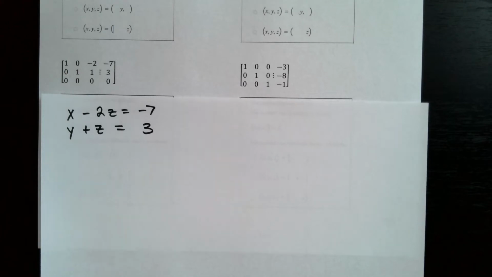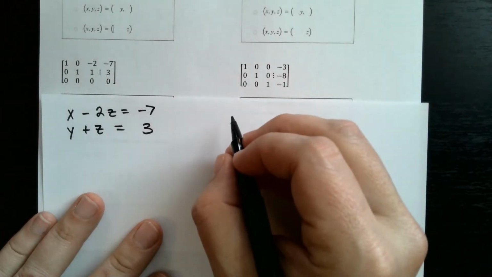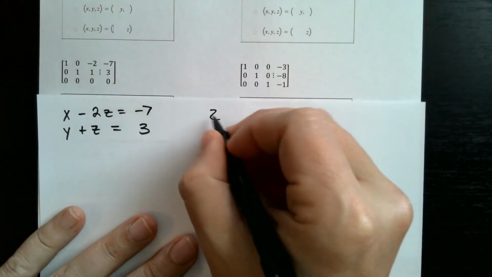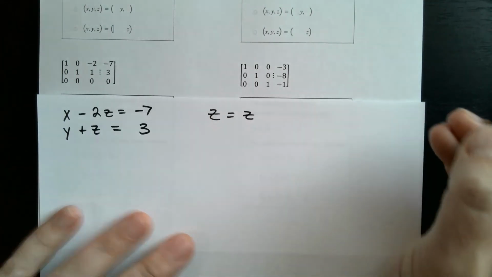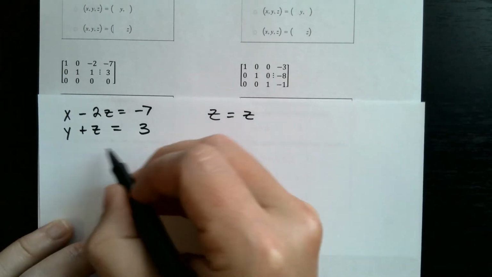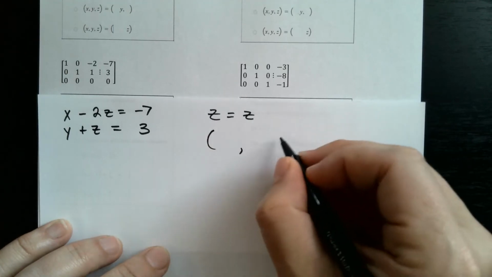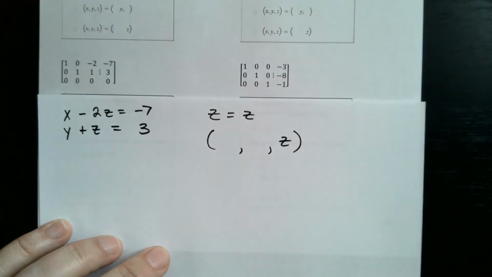Again, we're going to have two different ways of writing this answer. We can put it in terms of z or put it in terms of y. So let's try putting it in terms of z first. If that's the case, then z is equal to z. Since we weren't given z is equal to a number, we'll just say z is equal to z. So on the first one, put a z here.